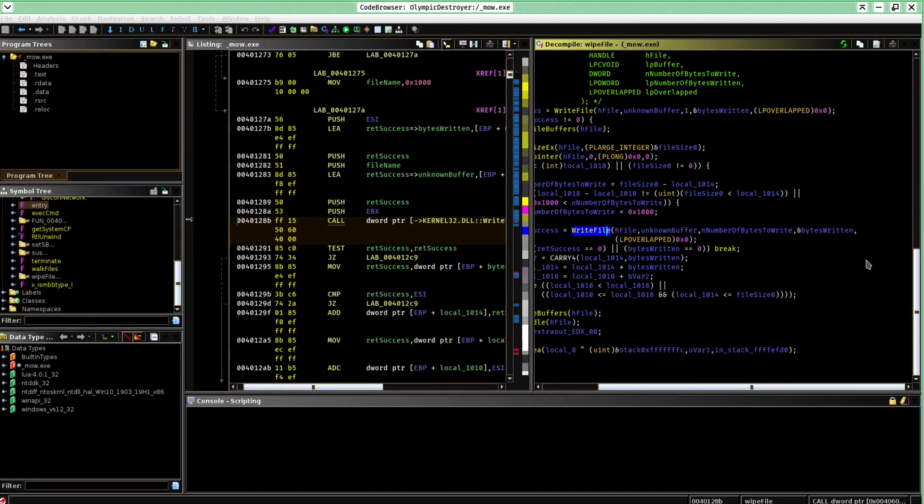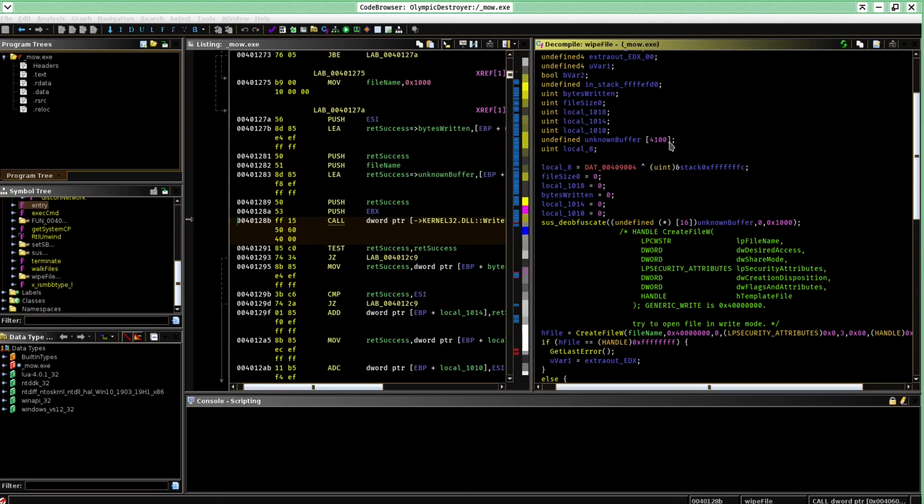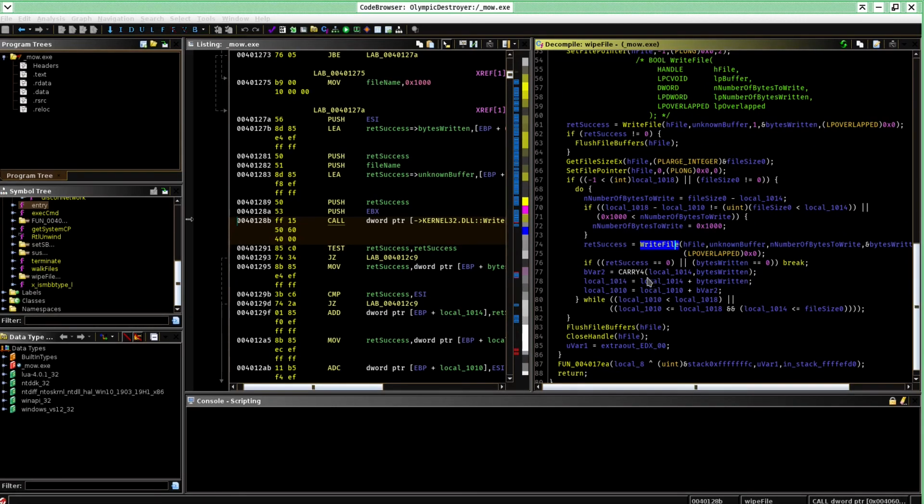This write file just writes this unknown buffer to the file. So again, this unknown buffer we can find up here, and I couldn't find anything that allocates this or sets some values, so I'm just going to assume it writes unknown values to the file.